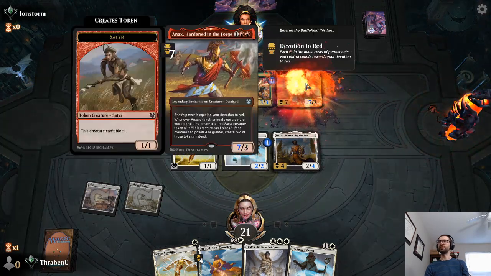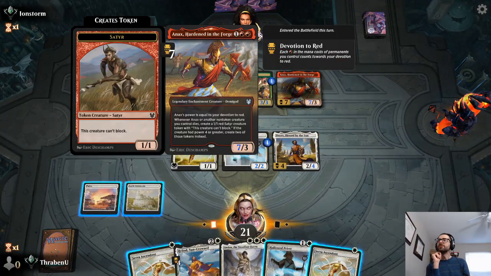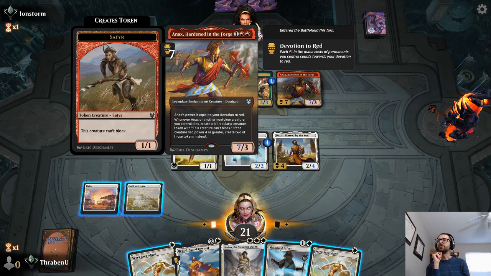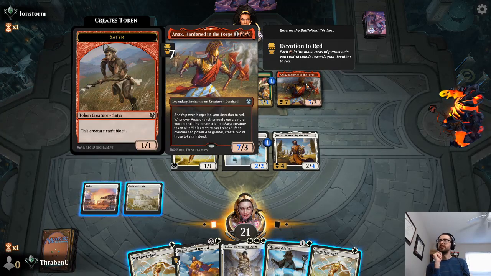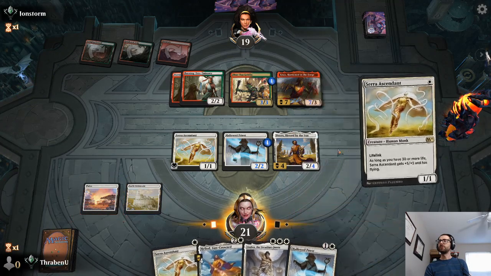Okay, I don't know what this card does. Power equal to Devotion of Red. Whenever it or another non-token creature dies, you get a 1/1 Satyr that can't block. If the creature is big, you get two of them instead. Okay. Seven, three, huh? Okay, I think I'm going double one drop here.